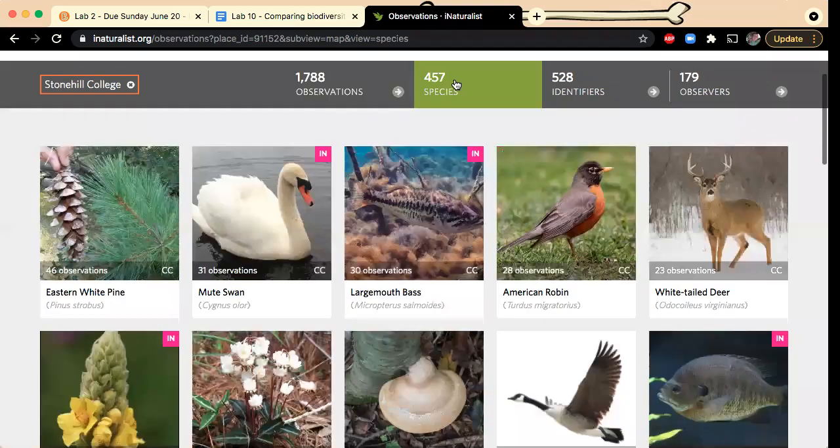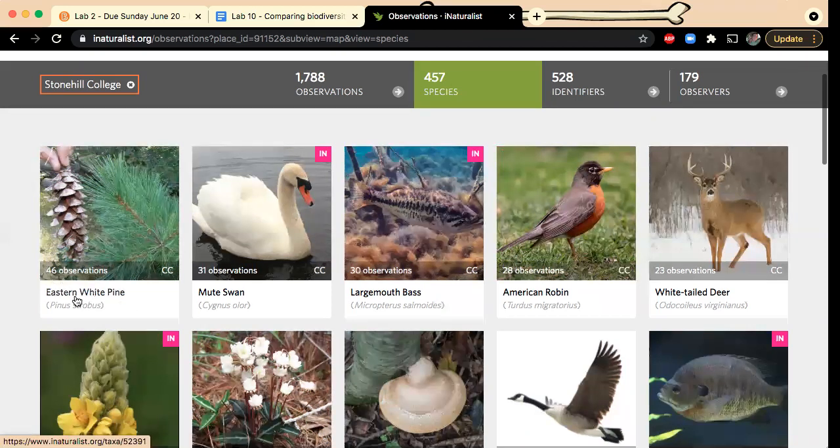When you click on the species, you will get a nice little list. And with each species, it will also tell you how many times it was observed on this campus. So that's useful information, and they are sorted by their abundance. So the most abundant species or the most observed species on the Stonehill campus is Eastern White Pine.